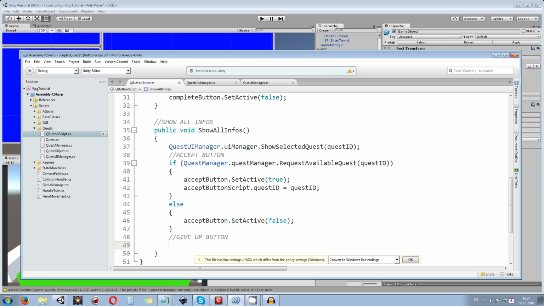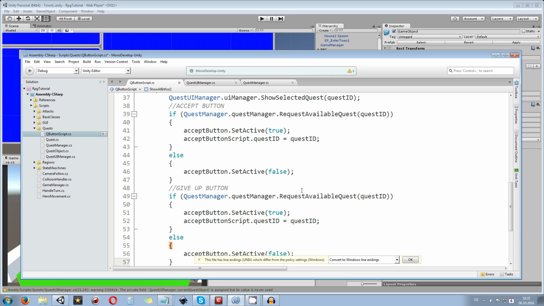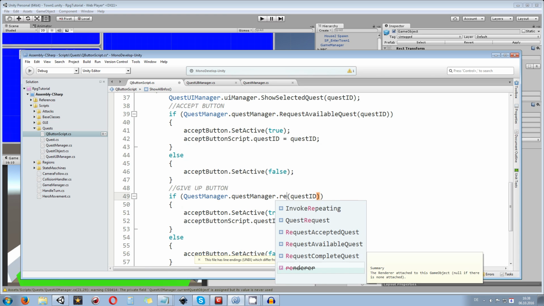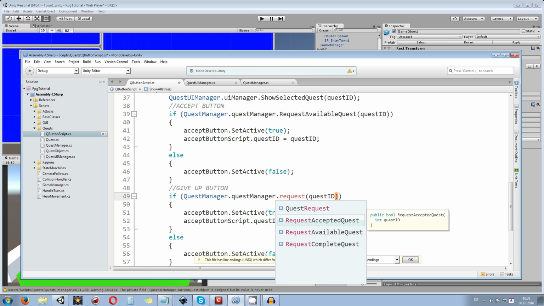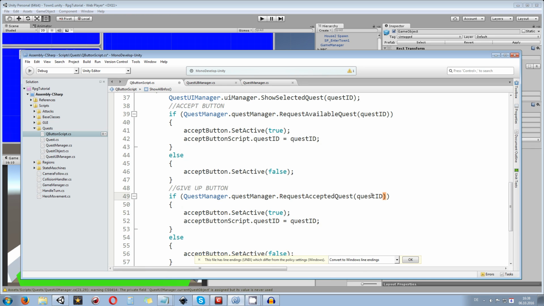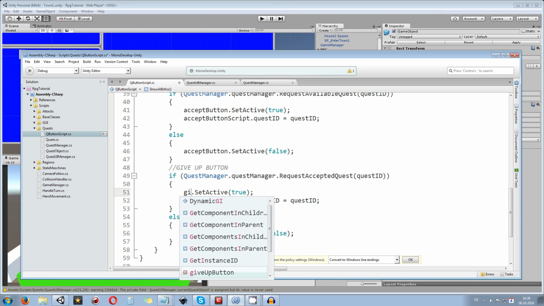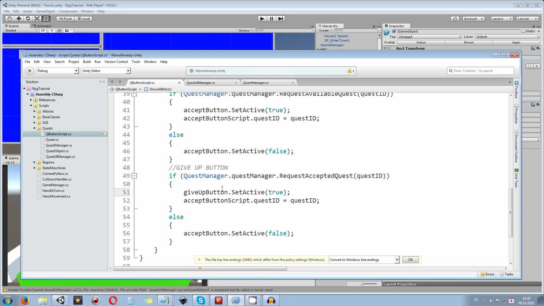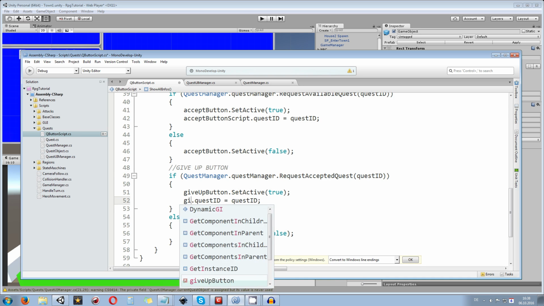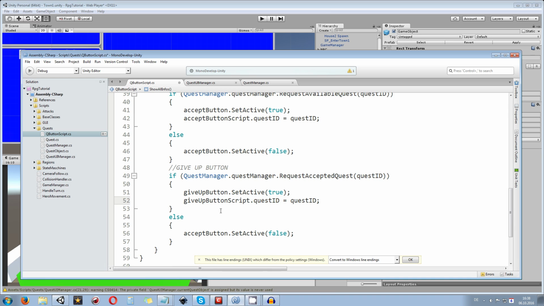So I go over and copy all of that. There was an if statement. So if quest manager dot request an accepted quest with a particular quest ID, then the give up button set active is going to be true, and the give up button script.quest ID is going to be quest ID. Make sense? I hope so.